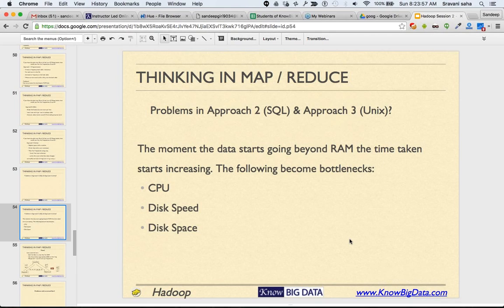Up to approach number 3, we were all happy. We had been able to successfully do these operations so far, as long as approach number 2 and 3 do not become impossible to use. That's where the story of big data begins, because the disk has become the bottleneck and CPU is also going to become a bottleneck as the data grows. Now, what options do we have? What can we do to make it possible to find out the word frequencies in 1 terabyte of data? What options do we have?